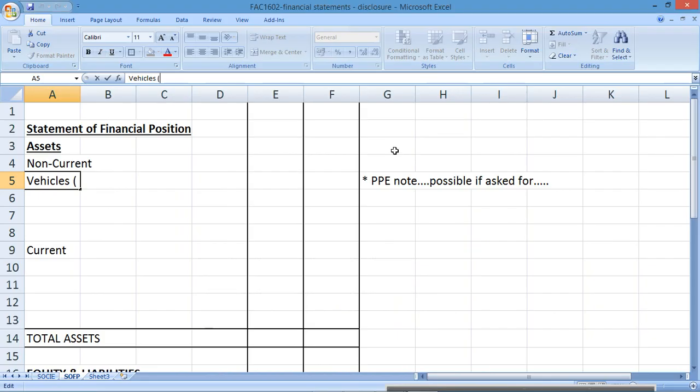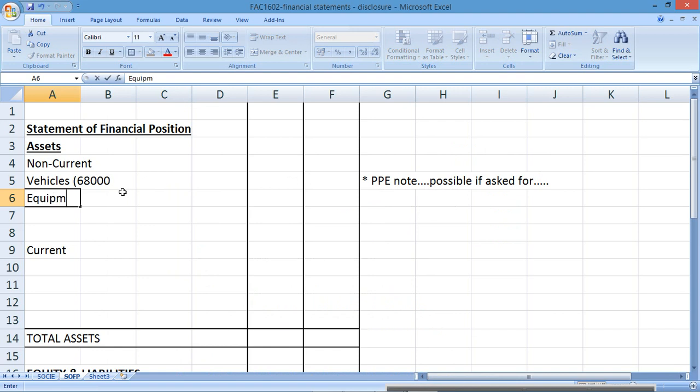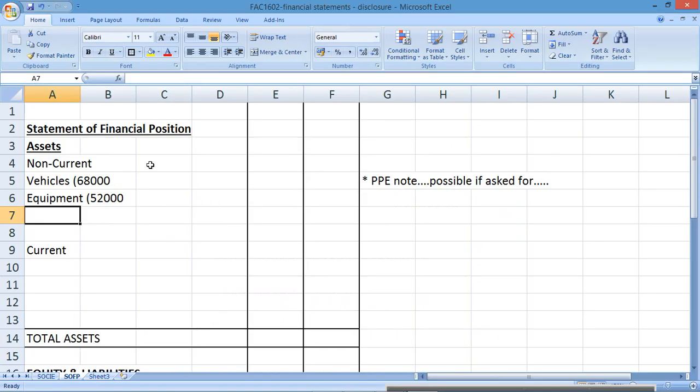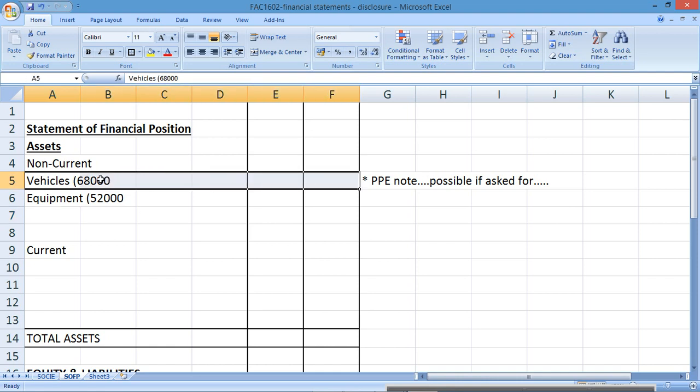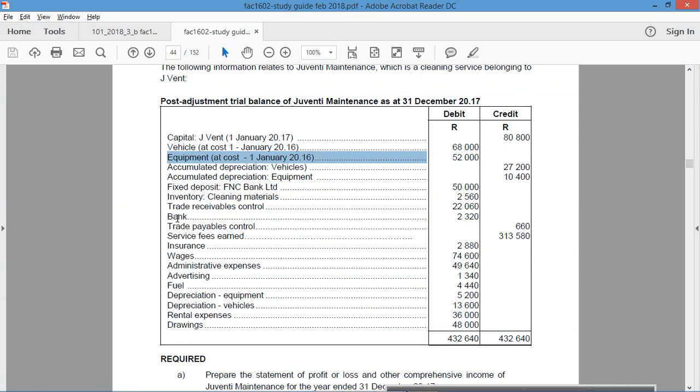The note just keeps things simpler, in terms of not having to write down every single item under the non-current assets. We can just write down one, PPE, and then we can refer to the note, which has all the detail. How much was the vehicle in terms of balance? 68. And that's opening. So that will be part of the working. Yeah. Next, equipment. What is it? Equipment is a non-current asset. Good. It's an opening balance of 52,000. Nice. There you go. More marks. See, this carries marks. So you're not wasting time in the exam by doing this, because it will give you a mark. This should be considered a working, so you won't get a full mark for it, but it'll probably carry maybe a half. Still something, because you're creating the actual disclosure.